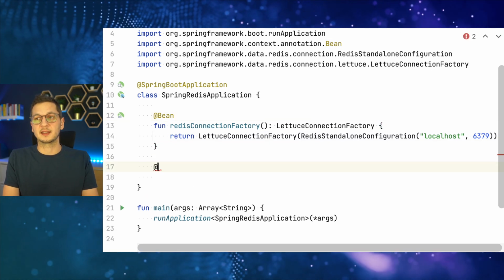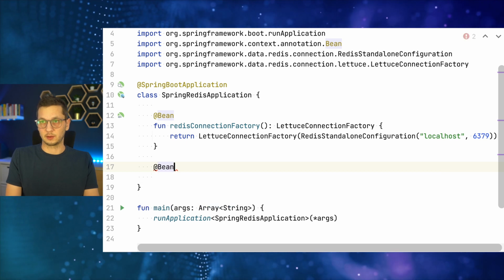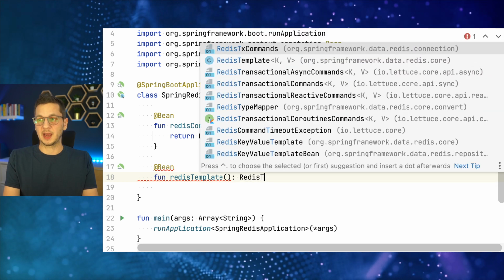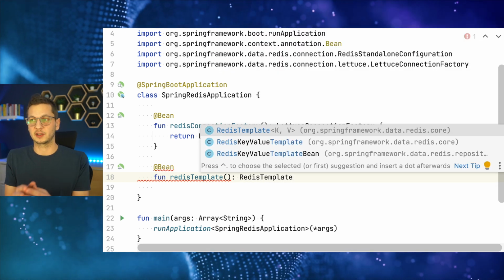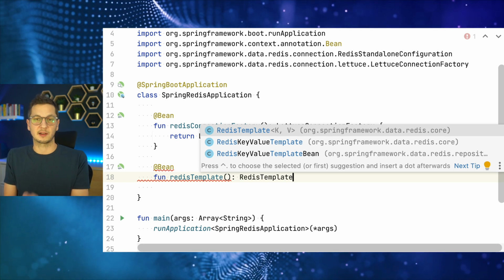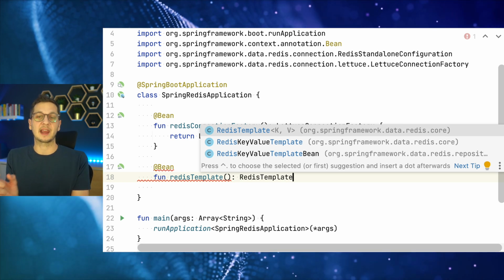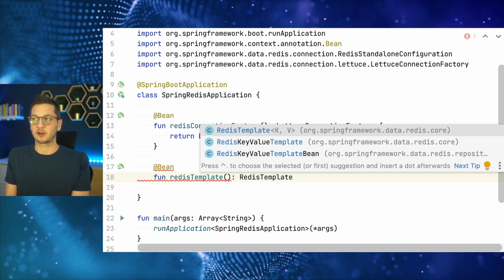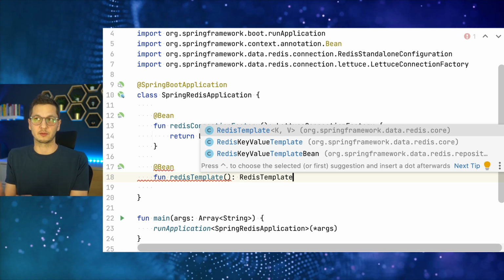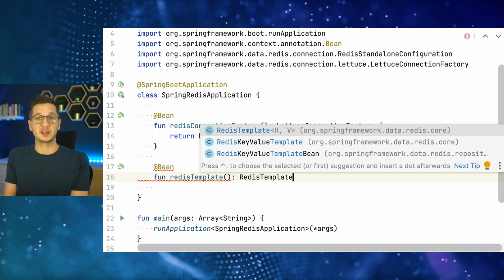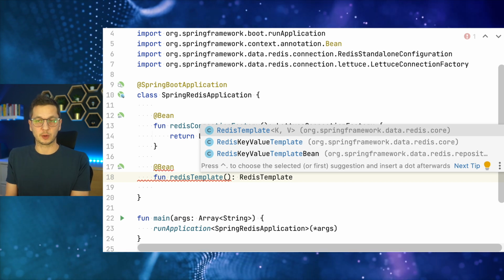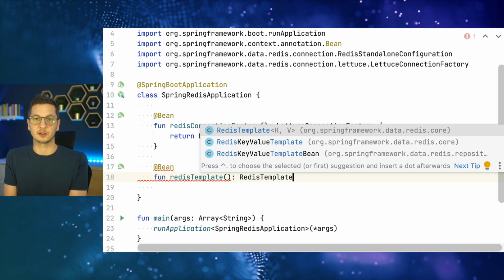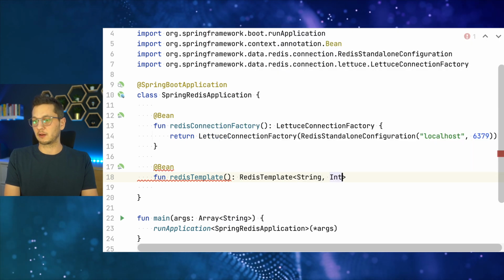And the next thing that we're gonna need is the Redis template. So let's build that Redis template. And yeah, now we have to decide on how we actually store the data. So the idea is that we ask clients to provide an API key and we use that API key to impose the restrictions. So we can say that API key now cannot further perform any more requests. So that's gonna be a string. And then we just count the number of requests within that 10 second interval. So we have a string and the int. So the key is the string and the int is the value that we're gonna store. So we have to specify that here already.